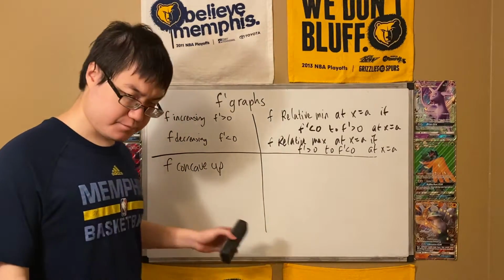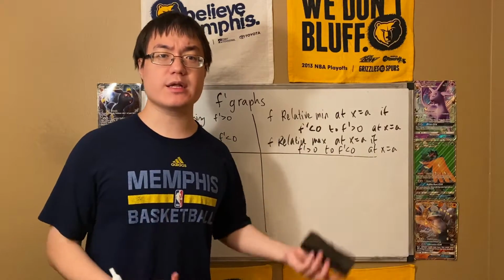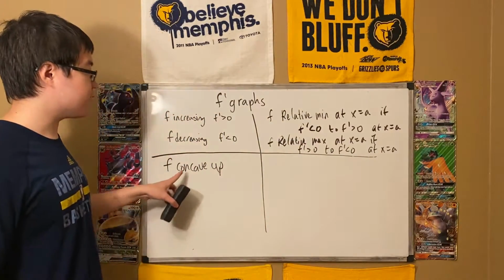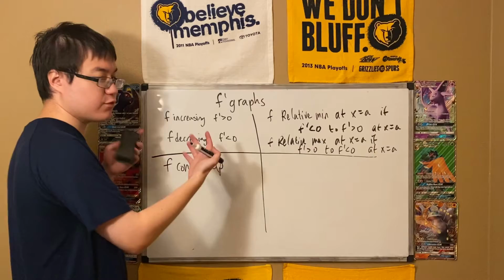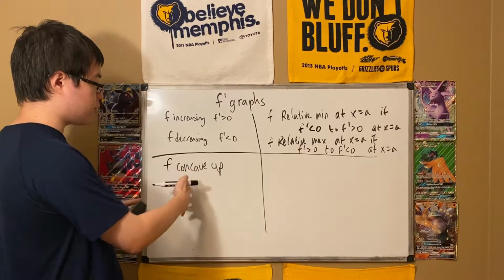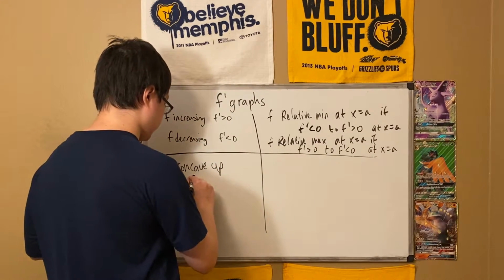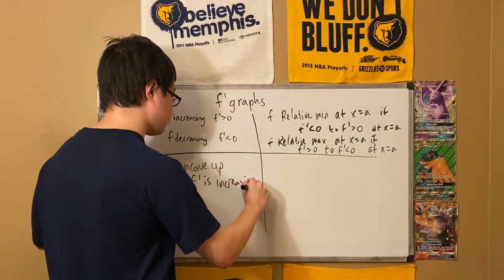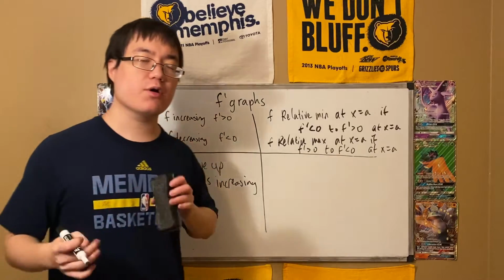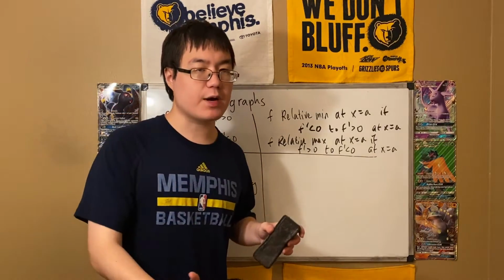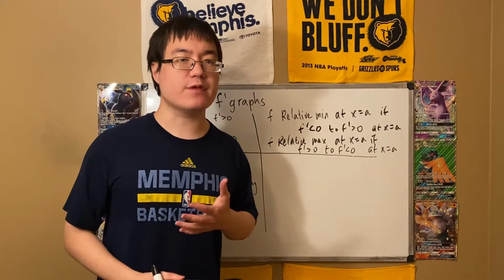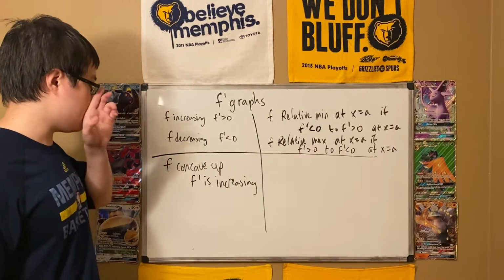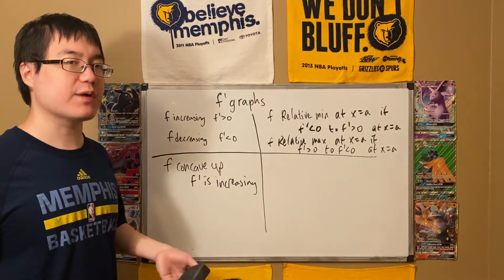positive side of the rule. We want to use the side of the rule that contains f prime. So instead of f concave up when f double prime is positive, which is certainly valid, we're going to use the rule f is concave up when f prime is increasing. Because we're provided with these f prime graphs, before we were drawing sign charts of f double prime, so it made more sense to use that f double prime positive rule. But in this case, we're going to be using f is concave up when f prime is increasing.